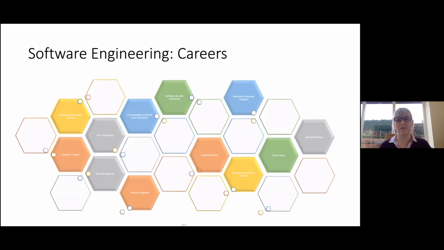And to give our students the startup experience, we actually run our own student software company within the department. You can go to the link there and see a little bit more about it, where teams of students are paid to work with us to deliver software to clients. So it gives a startup experience in the safety of the university environment.